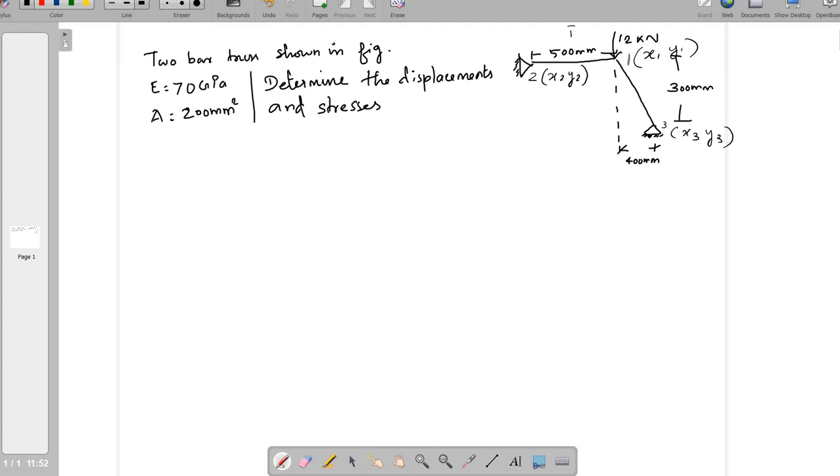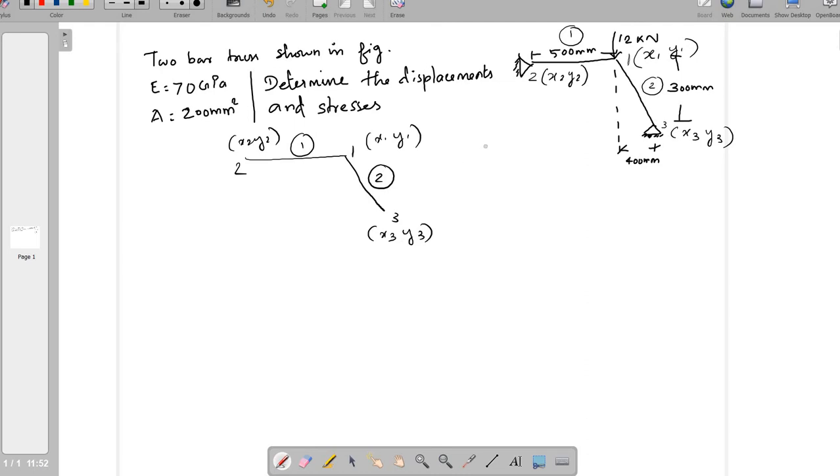So the element number, this is the first element, this one is the second element. So we have completed the nodal numbering and the element numbering. This is one of the basic steps in finite element. So you can draw individually with the nodes and the elements 1, 2, 3. The element number 1, 2 with the coordinates x1, y1, x2, y2 and x3, y3.